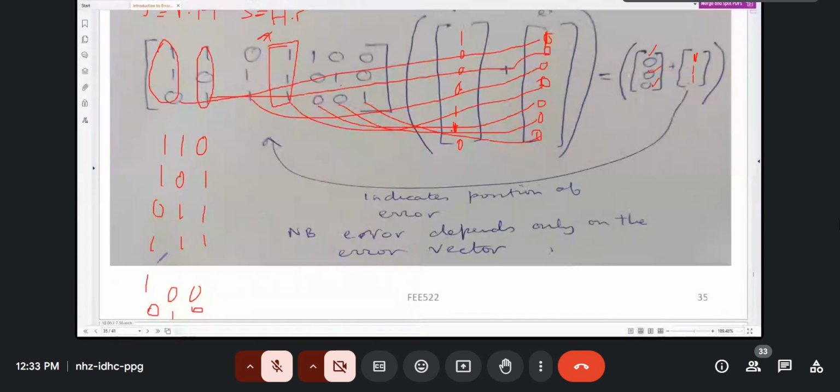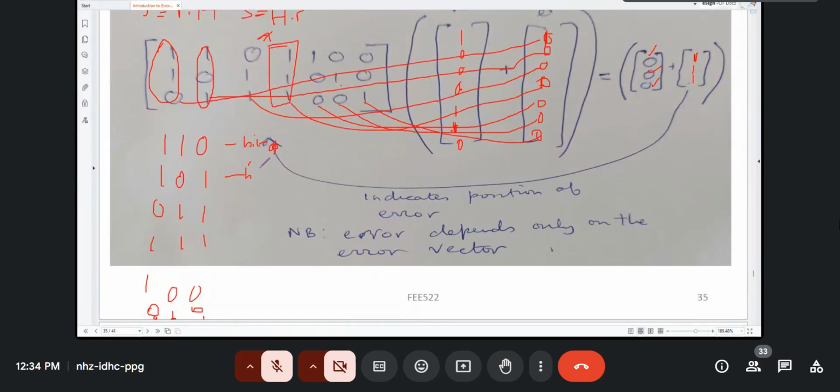I will write here 0, 0, 0, 1. So that will be the lookup table. And whenever the receiver gets an error, it will compare that syndrome with this, and it will tell it, okay, this must be bit 1 in error, bit 2, or sometimes you like calling it bit 0. Let's call it just bit 0.